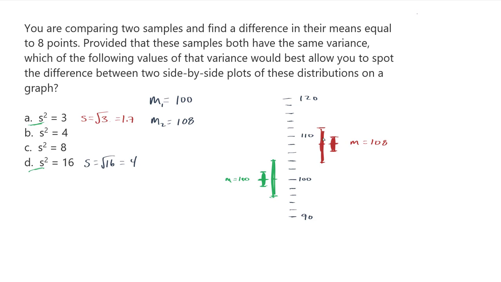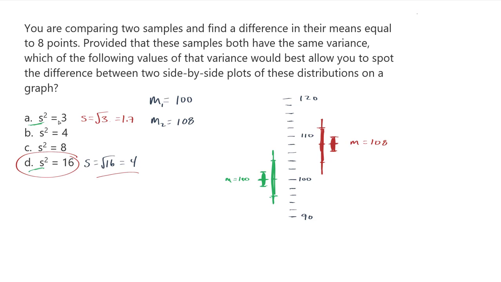So 70% of the scores are going to be within this larger bar for the green and this larger bar for the red. Now these almost overlap. These two distributions, the green and the red, when I have a variance of 16 or standard deviation of 4, appear to have become much closer to each other. And this is just 70% of the scores. If you consider that there will still be the other 30% of the scores coming out of the ends here, and the same thing for the green, the two distributions will actually overlap a bit. They won't look so distinctly different from each other.